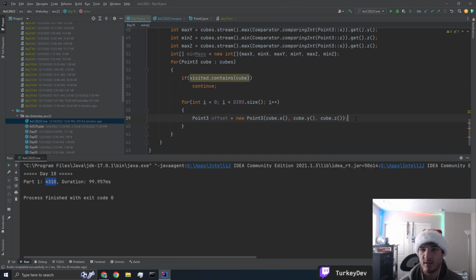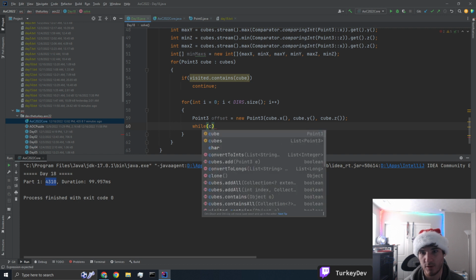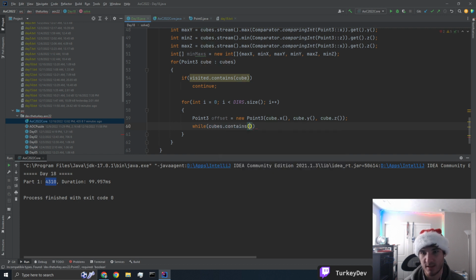So we have our offset, so we can then do while. Oh, but I don't know which one we're accessing. I guess I can just check them all. So I guess first I can do is while cubes does not contain offset.